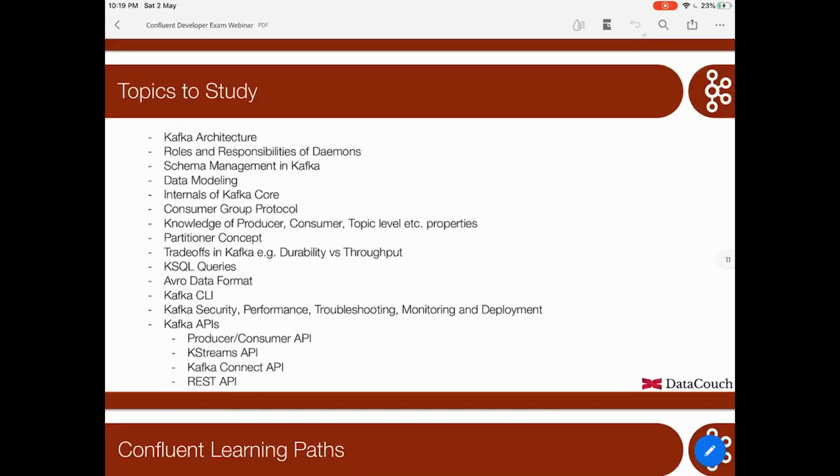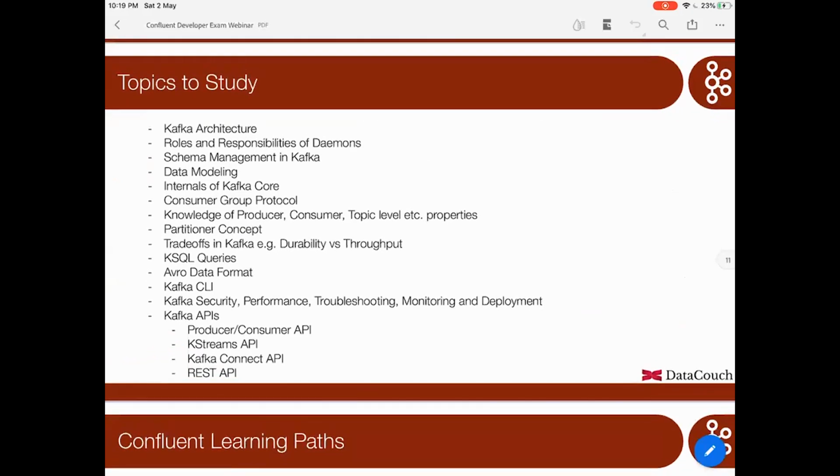There is no end time to this webinar. That's why I kept this webinar at 9 p.m. IST, so that other commitments are not there and we can discuss anything you like related to certification specifically in this session. Okay, so this is fine. We got what we have to study. I want to hear from the people who are listening: what are your thoughts? What is your preparation level right now? When are you planning to appear for the certification? If you can share your thoughts, that will be great.